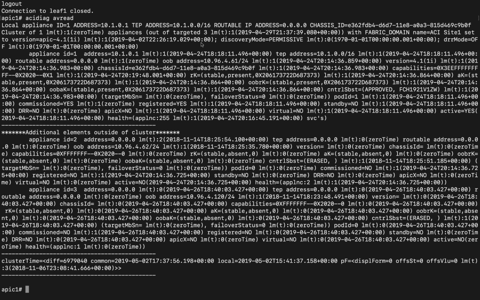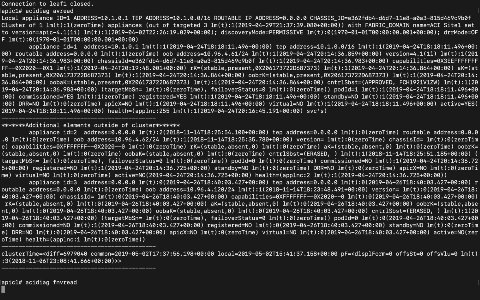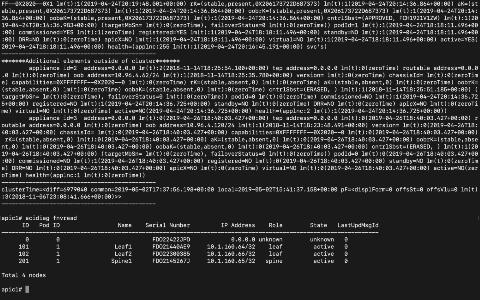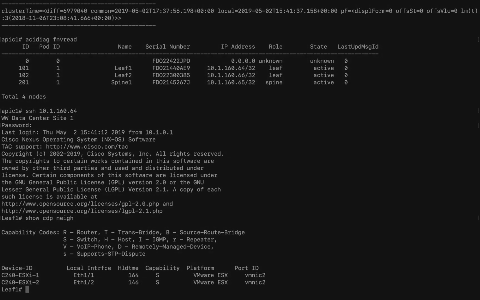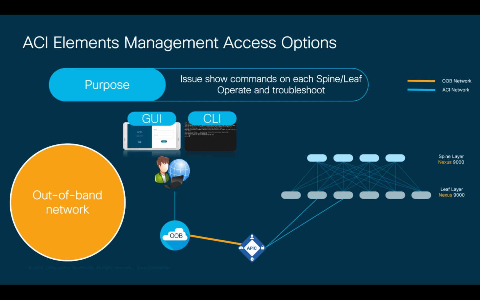Then, by issuing the command acidiag fnvread, we can see the actual IP addresses each spine or leaf got assigned from that TEP pool. Therefore, the SSH or attach plus node name command is equivalent to performing an SSH from the APIC to the corresponding device IP address.